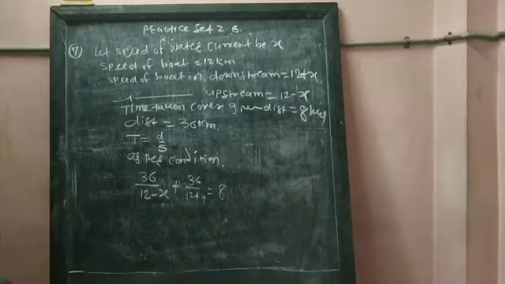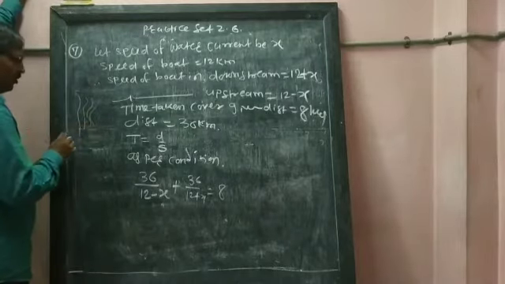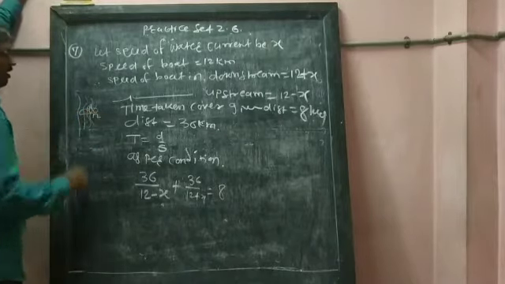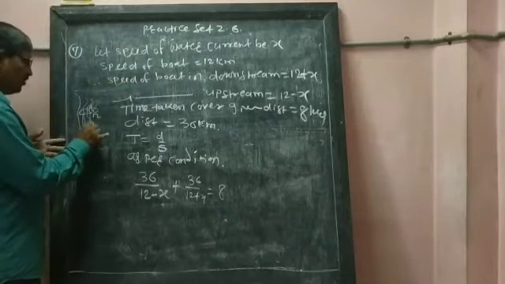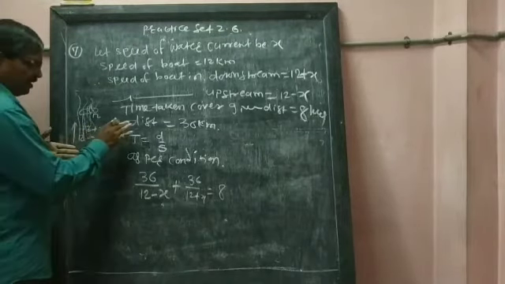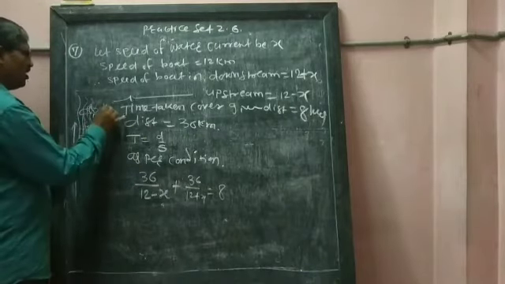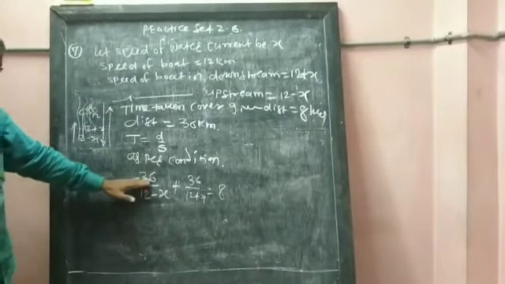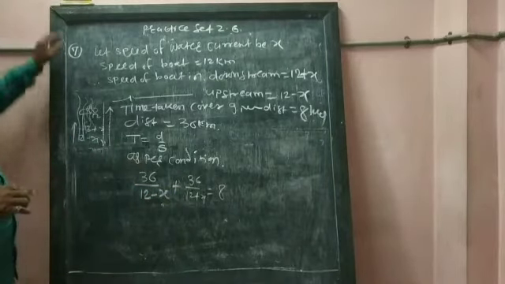Please, one more time I am going to tell you that there is a water current. The speed of the water current I don't know, but the speed of the boat is given here. The speed of the boat is given as how much? 12. Then the speed of the boat downstream is 12 plus x, and upstream it should become 12 minus x. The distance is 36 km. To go downstream and come back to its original place, a total of 8 hours is needed. Thus the equation becomes 36 upon 12 minus x plus 36 upon 12 plus x is equal to 8.